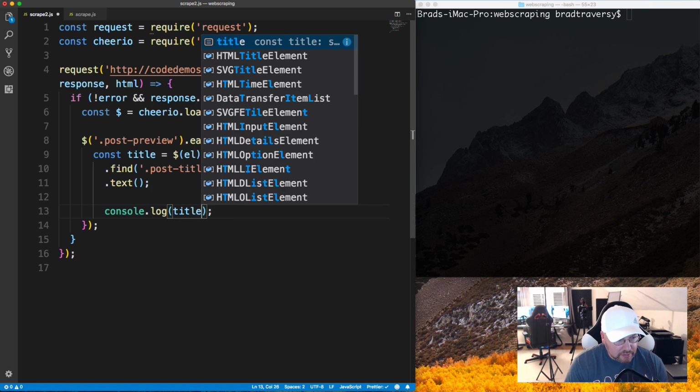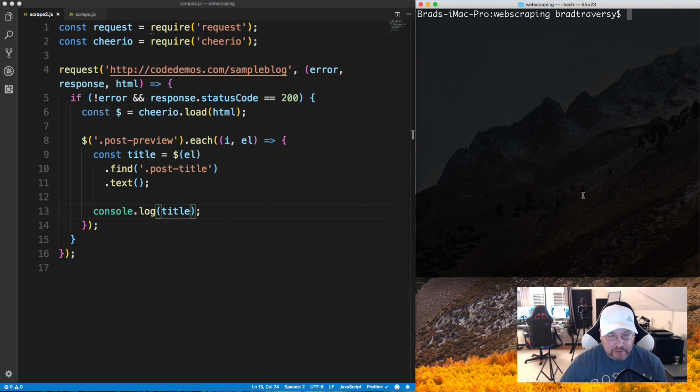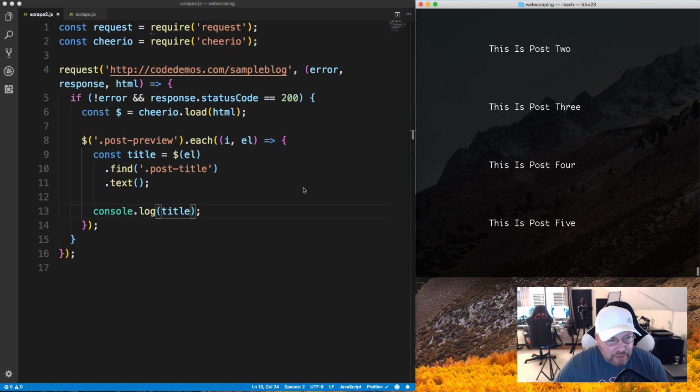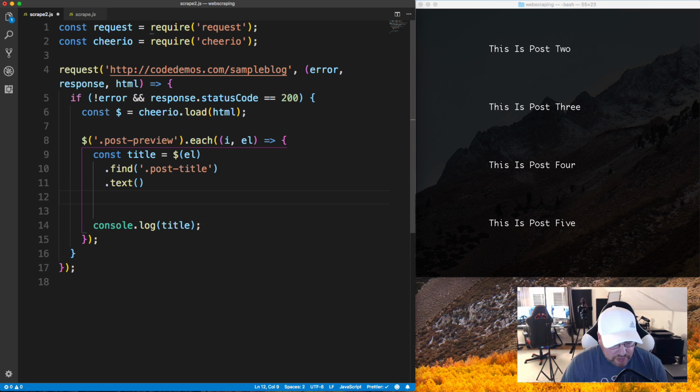Let's close this sidebar up, and then let's console log the title. Okay, so we'll run node scrape2, and we get all the titles. Now notice there's a lot of white space here. In order to get rid of this, and we did this in the Python one as well, but this is a little different, we're going to do .replace, and we want to put a regular expression in here.